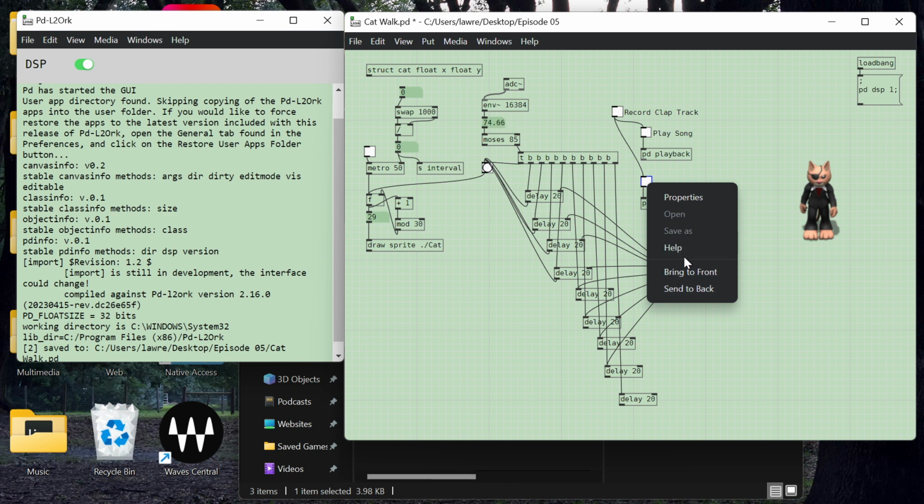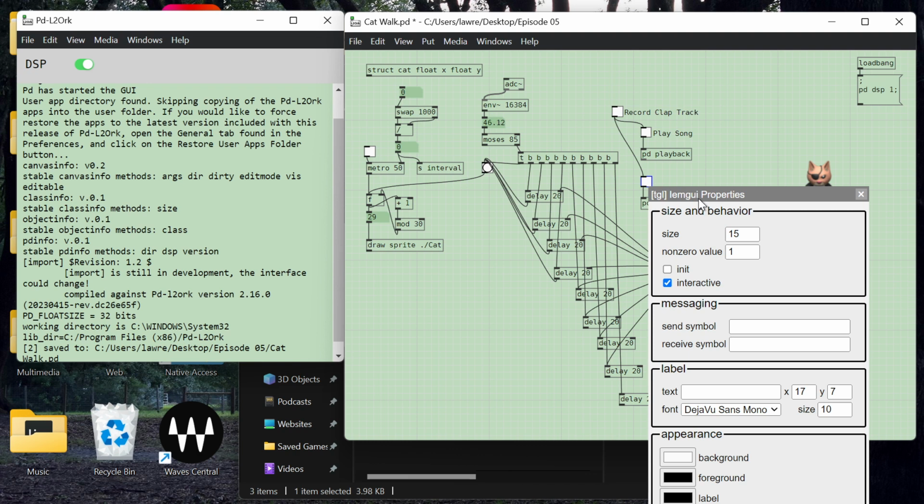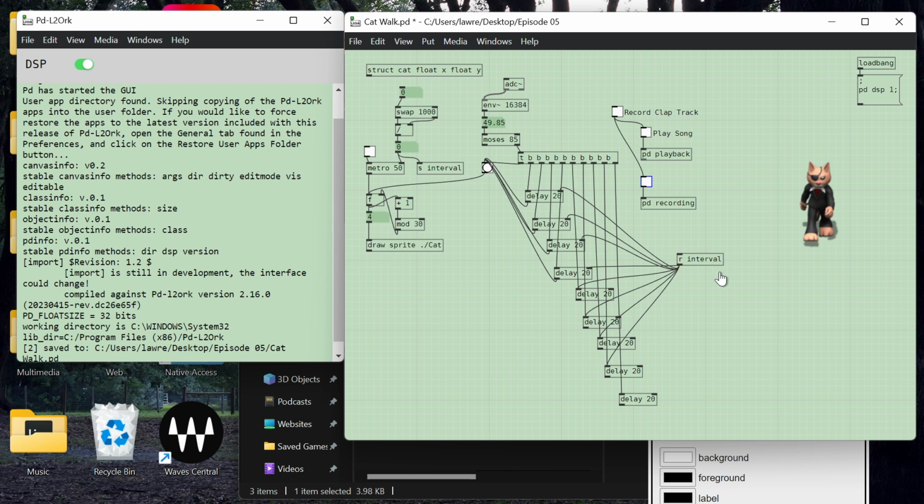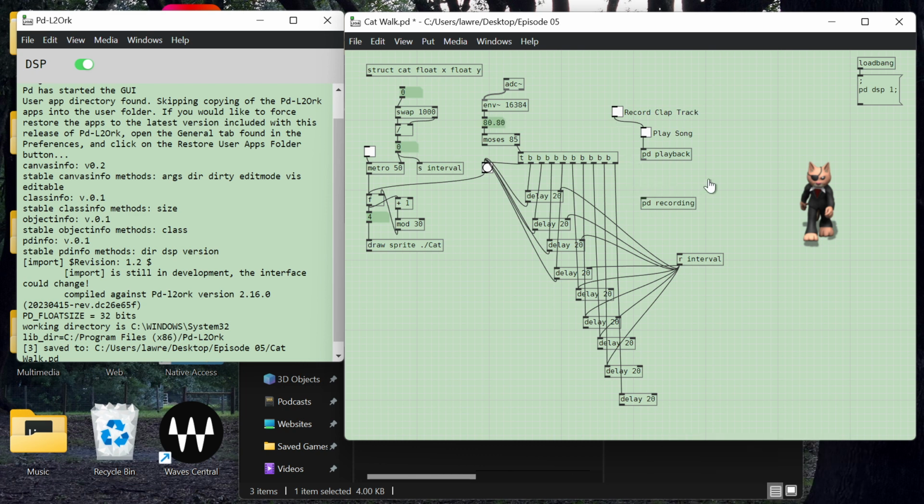This is going to be called record. You know what? There doesn't even need to be a thing on this, because you're not going to record the clap track without doing the other thing. So this will go directly to here.